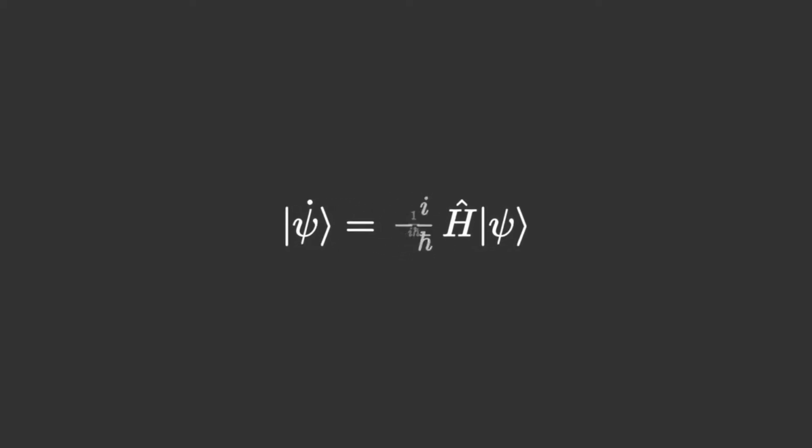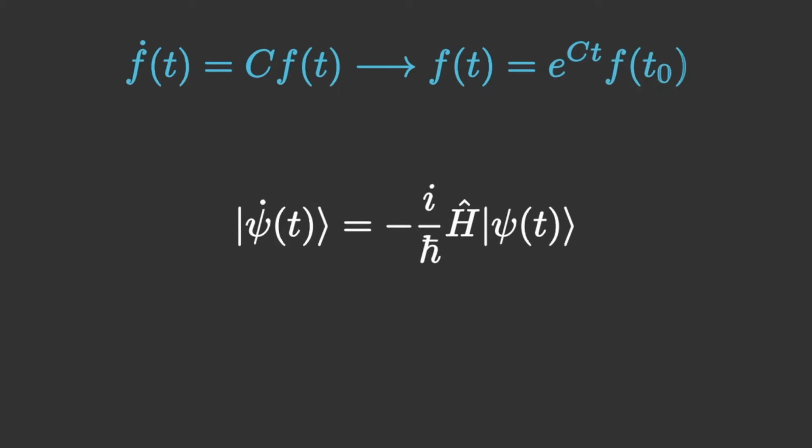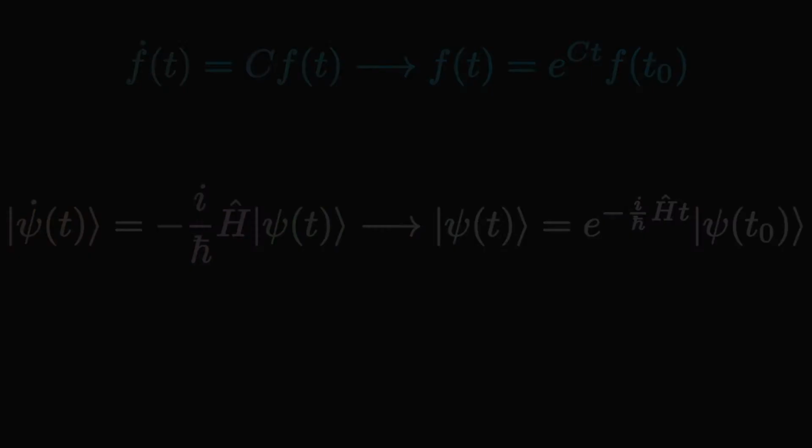Now setting this result equal to what we started with, we can perform some fancy footwork to get this time derivative of psi by himself, where we can recognize something beautiful. The situation we're in right now, where our time derivative of a function is equal to some constant times the original function, has a very quick solution, indicated in blue. If we're clever enough to recognize how our situation matches this blue situation, we can extend it to create a solution to our own problem.